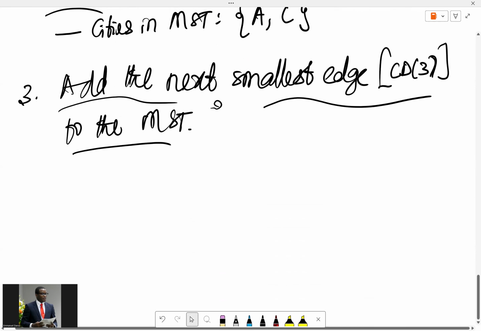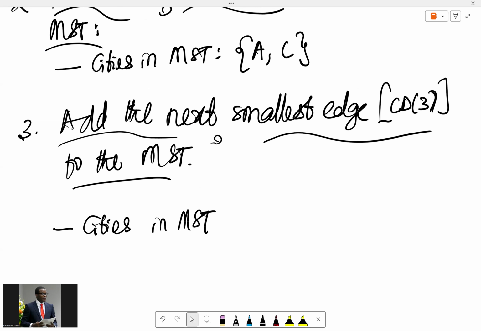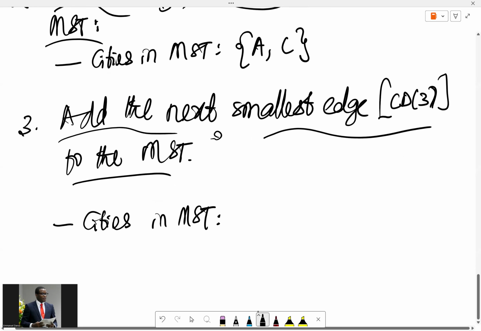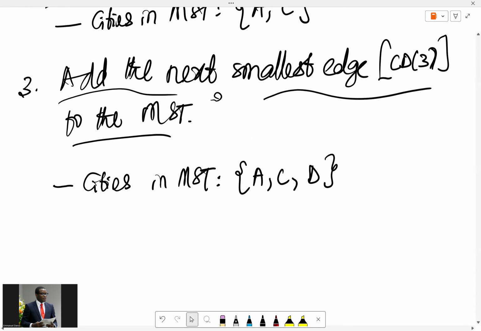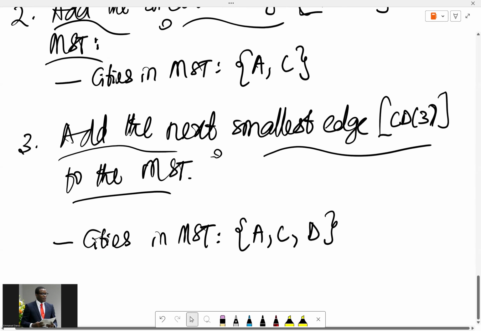So that means now the cities in the minimum spanning tree will be the AC you had before, and then D has joined now. You have C coming in again, so you don't repeat that. You just have ACD. So that's that step.